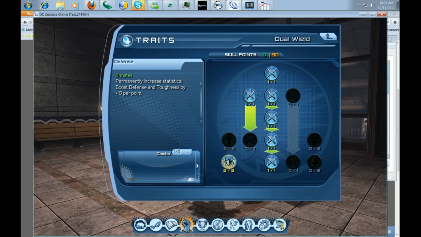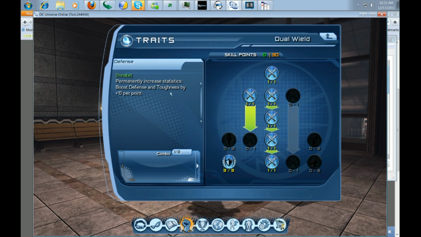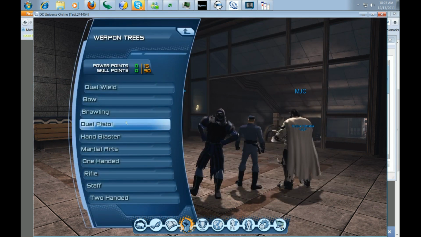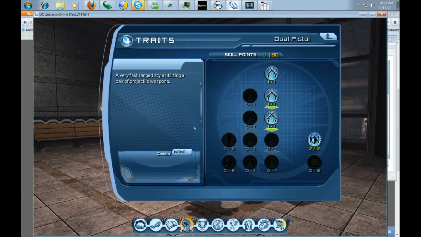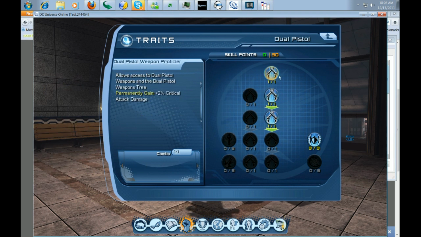You permanently increase your toughness and defense 10 each point. So you get 10 in defense and 10 toughness per point, and you get 3 points. So you get 30 in each defense and toughness. Now the other trees I go into will focus on getting that defense. So of course I get the defense and toughness thing. I just get enough skill points into each weapon type just to get this passive.